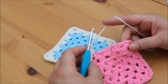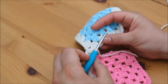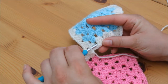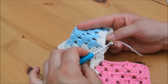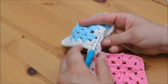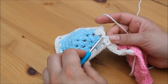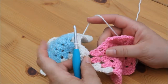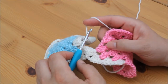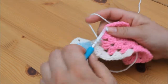We're then going to do the same thing for each of these spaces. Go into the next space on the other granny square and insert your hook from the top. Grab your yarn and pull through, and then pull it through the loop on the hook for a slip stitch. Ignore that granny square and continue into this space with your next cluster of 3 trebles.